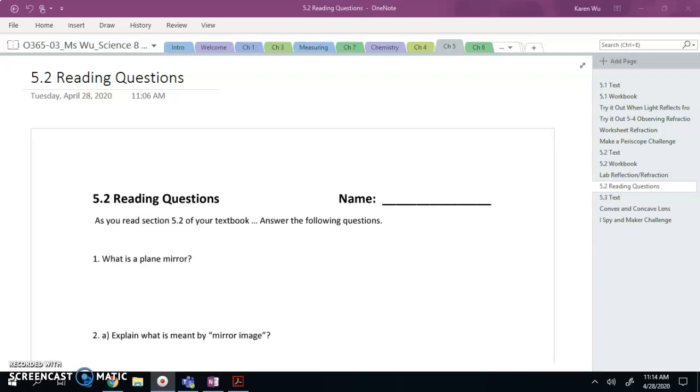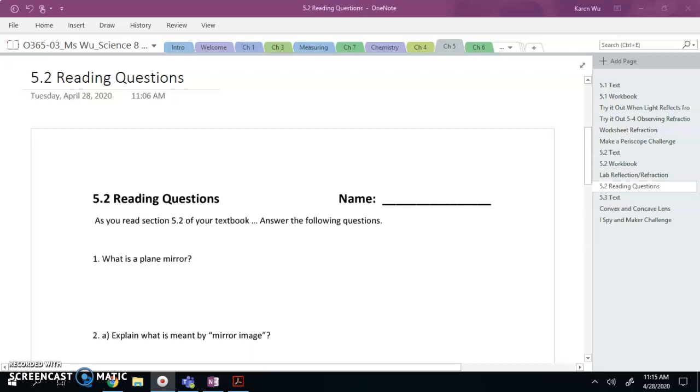This is last day's homework, and I saw that some of you got it done, although I didn't ask for you to hand that in, so I hope it's in your binder. Kind of interesting to hear from you in that survey this week. How many of you have your textbooks at home, and how many of you might have a printer at home? So I'll keep that in mind when I'm giving you assignments like this. Now, of course, if you don't have a printer, you can just write the answers down on a separate piece of paper, all right? And just keep that in your binder. All right, let's have a look.